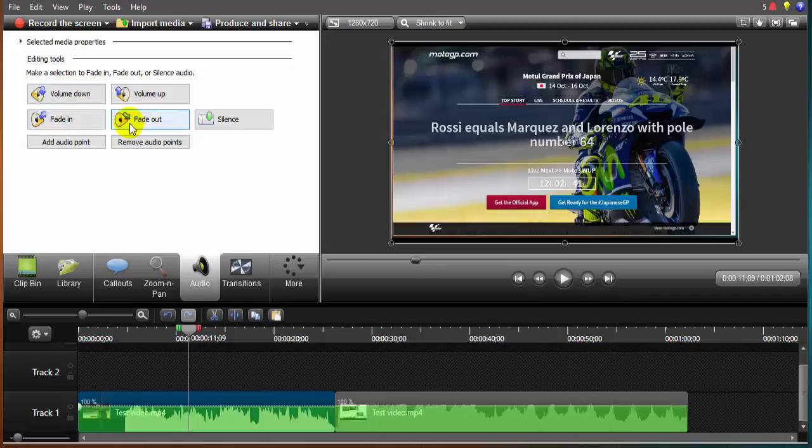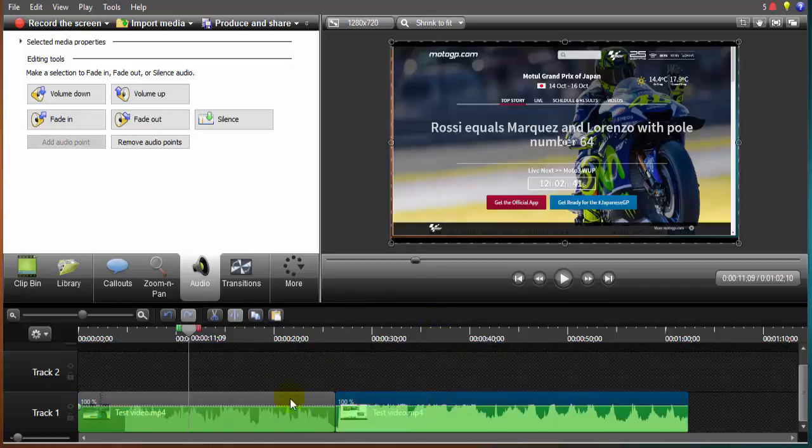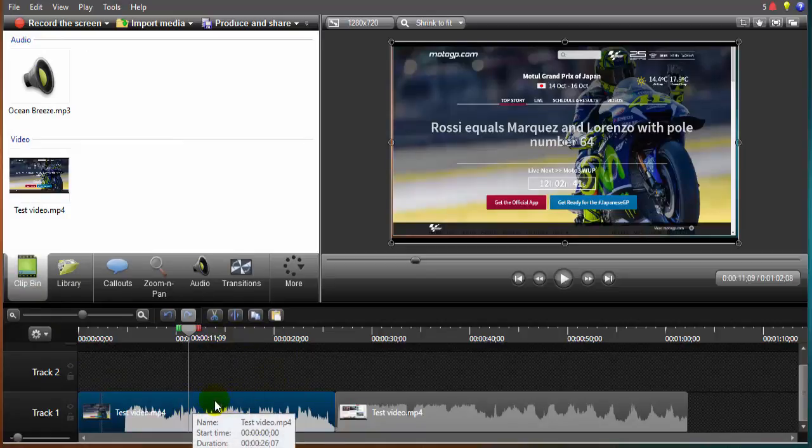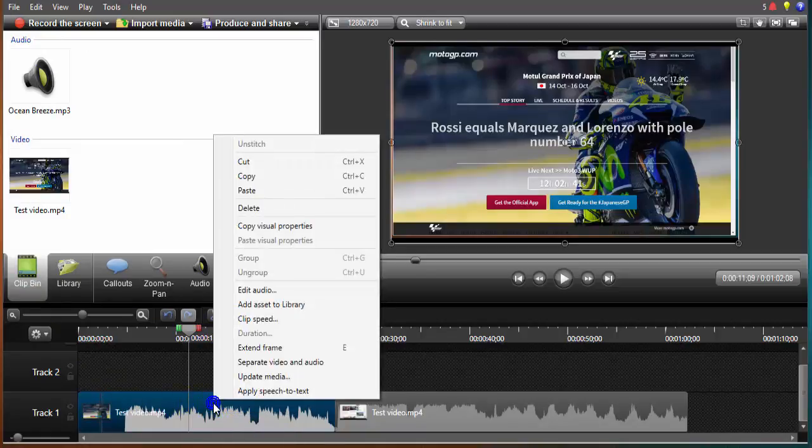And if you want to separate the audio from the video, and you want to cut the audio and split the audio or whatever you want to add on the audio track, you can separate both files. How you can do that, I'll show you. Just go to the clip bin and right click on the track, and you will see there written separate video and audio.